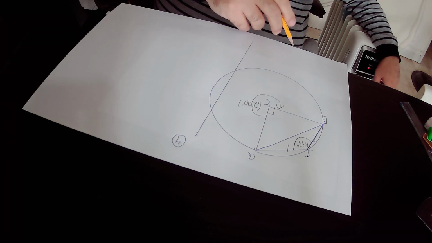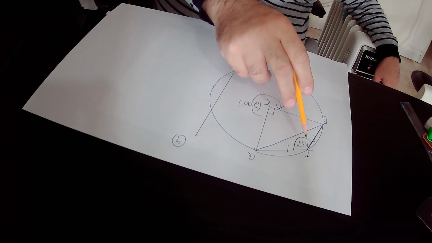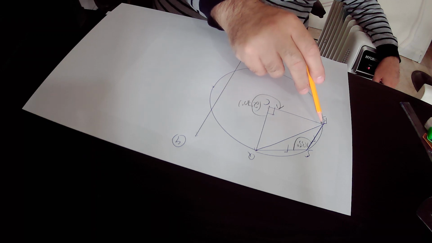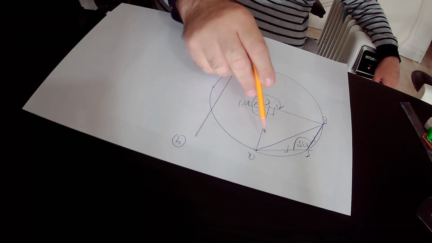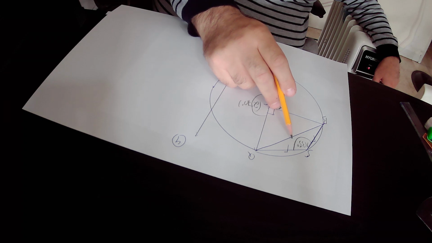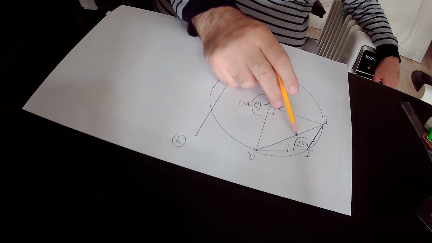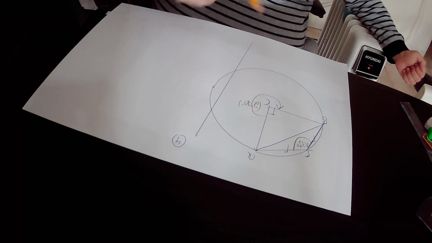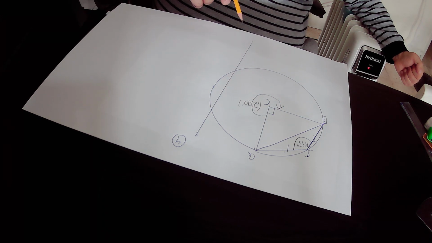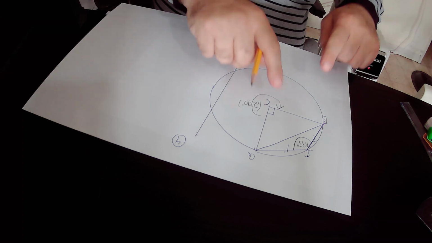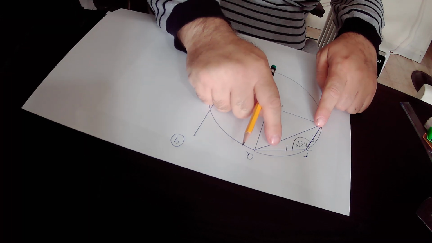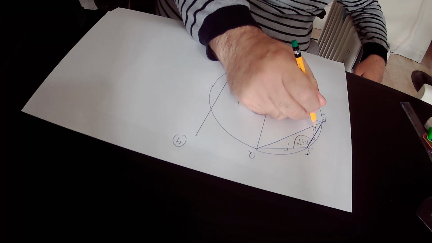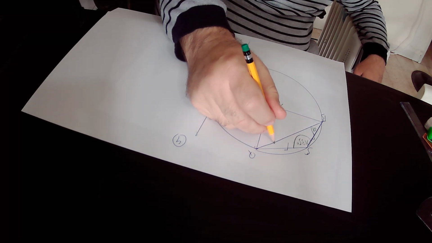So we focus on triangle BSQ. On this triangle BSQ, we already found out that BS equals SQ. Those two sides are both radii of the previous circle, therefore they are equal to each other. And we have the rule that in front of equal sides in a triangle there are equal angles. So in front of those two equal sides we have two angles that must also be equal to each other. So if this angle is alpha, then the other angle must also be equal to alpha.